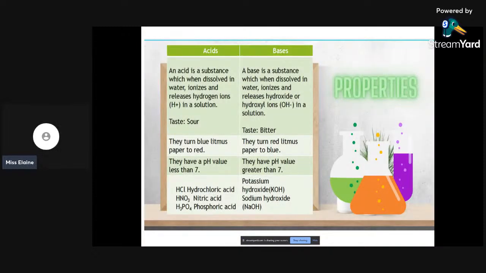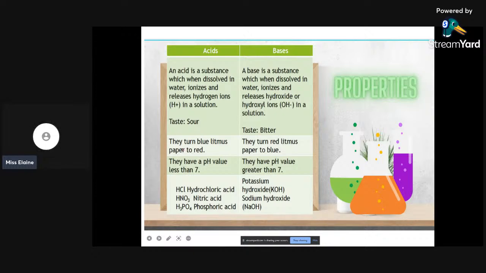Now, let's proceed to the properties of these two. We have acid and bases. So, hindi ko na masyadong i-elaborate ito, but the main key here is when we say acid, always present sa hydrogen and it tastes sour. While bases, hydroxide, okay, laging si hydroxide. For instance, nagbigay ako ng example ng chemical formula. So, pag nakita nyo sa NaOH, it means bases. Pagka nauunan si hydrogen, it means acid. Bases siya, bitter siya, while acid is sour.